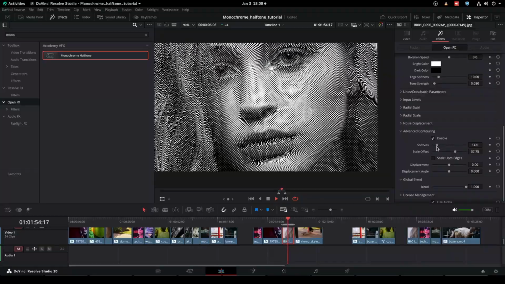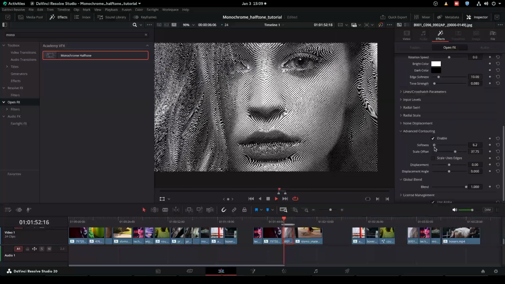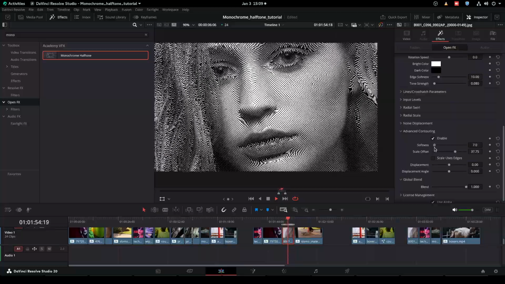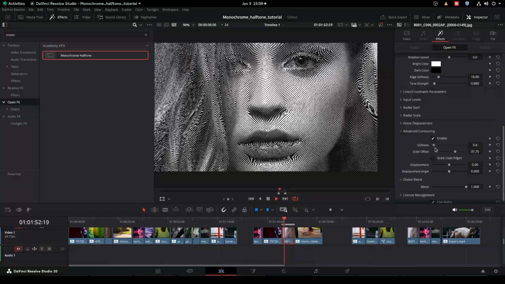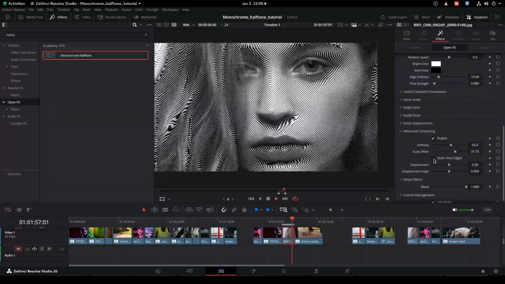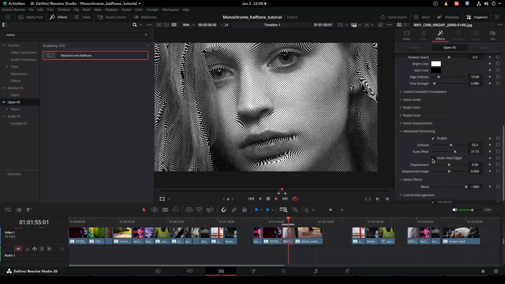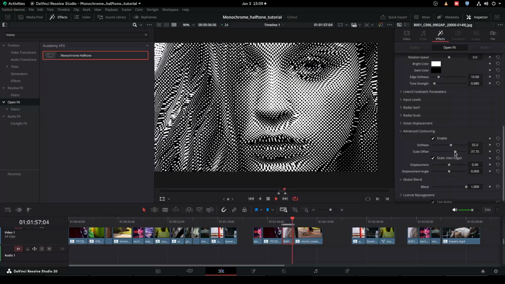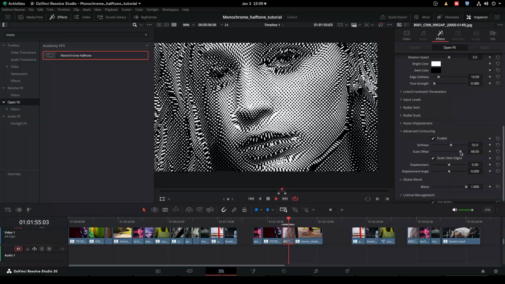As you crank this down, you see what happens. It starts to pick up very small, even noise to influence the image. And this may be what you're looking to do, or you may want something smoother like this. And if you click this, it affects how the scale is calculated. It's just a different way of calculating how to affect the material.